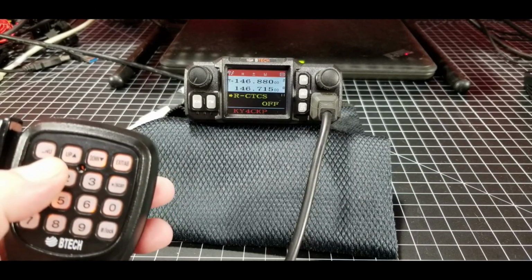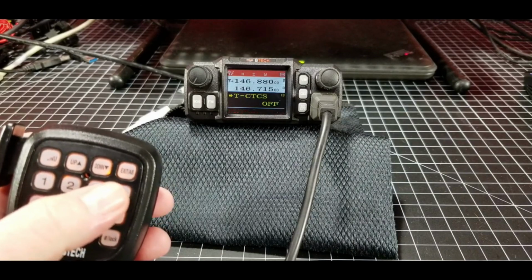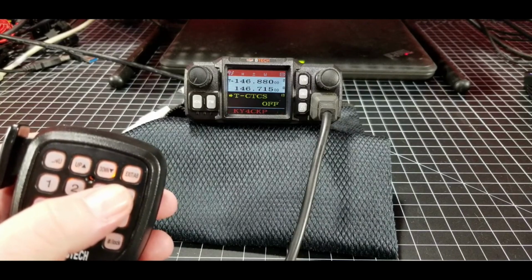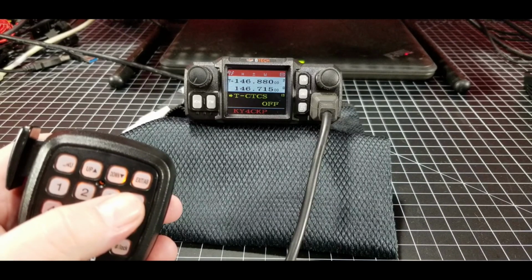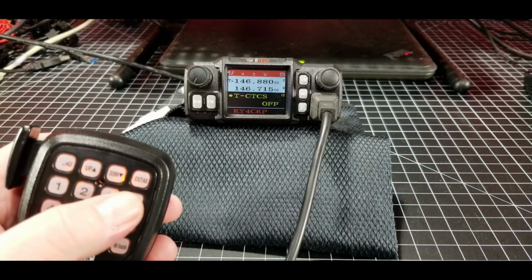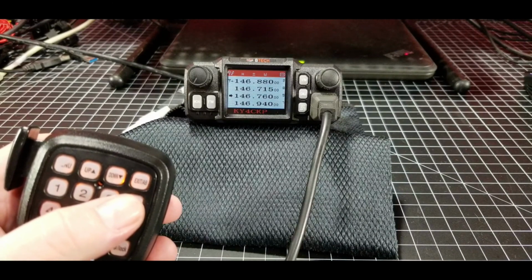And again, just like the handy talkies, if we then go to 13, there's the transmit CTCS. Currently it's off, but you could pick that frequency if it's 103 something, or just whatever that repeater listing is. A lot of clubs will have a website, and on the website they'll have the repeater listing, or you can go to RepeaterBook. RepeaterBook has applications for your phone or tablet, iOS or Android, and they have a website that you can use from any web browser. You just go to repeaterbook.com.